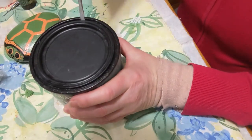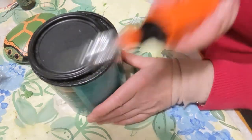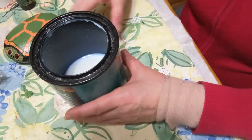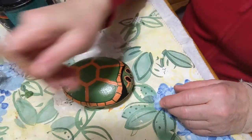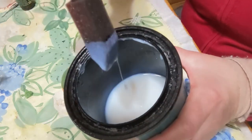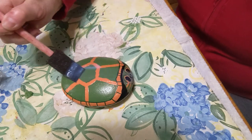Get your Varathane out. So the good thing about, everybody's got a screwdriver sitting on their desk, don't they? It's the way my life is. And so here's the Varathane, just white. And then I'm just going to get a spongy brush. Just dip it in like that. And then pop it on. And then just brush over it.